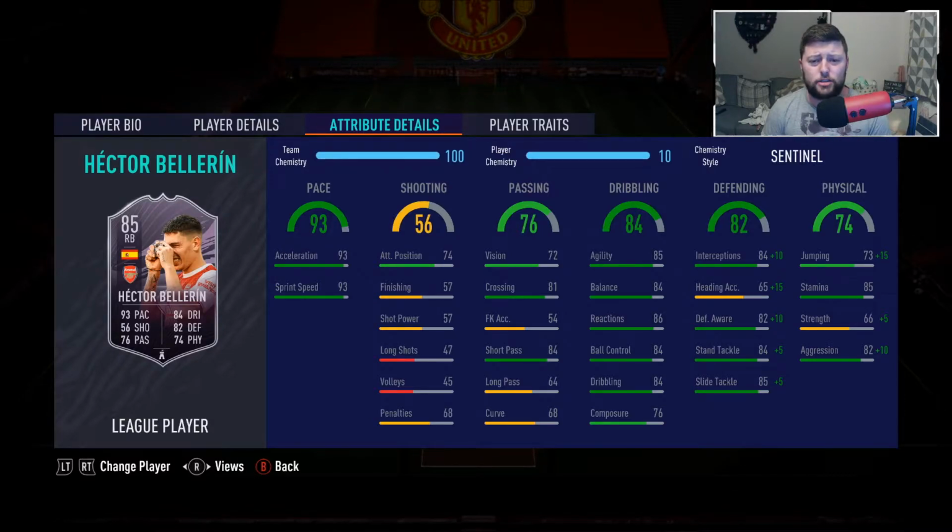The next positive for me has got to be his dribbling. Really good on there. There is a negative in there which we will get onto, but the dribbling side of him was actually really nice. Everything's above 80, which is always good. As you can see on the screen, good agility, balance, good reactions, ball control is nice, and the dribbling in general is pretty good. And then the main one that weighs up the negative is that he only has 66 strength, which for me is a bit of a negative. I want him to be a little bit tougher.